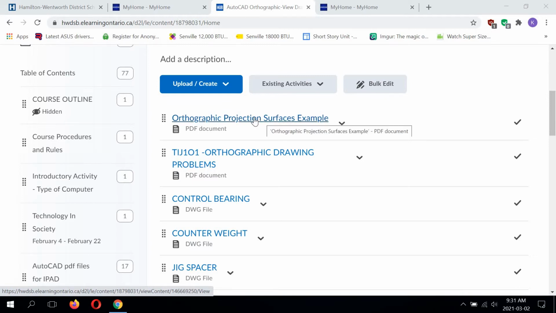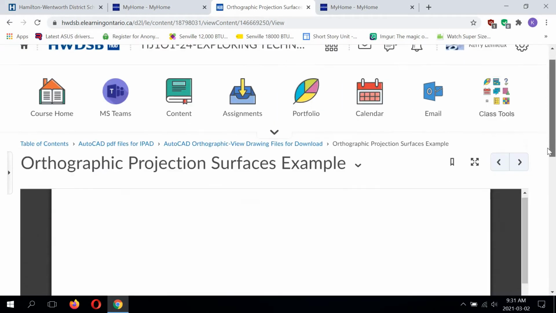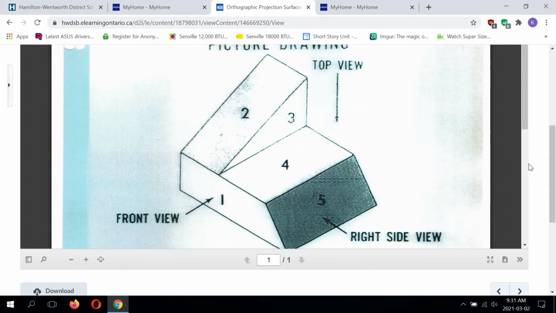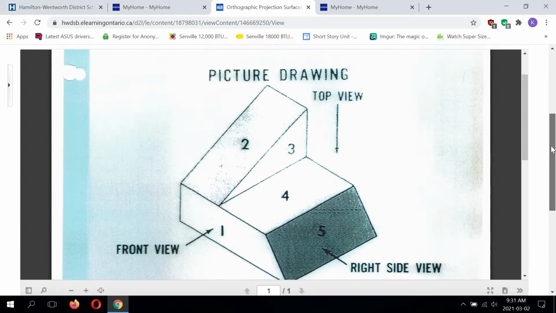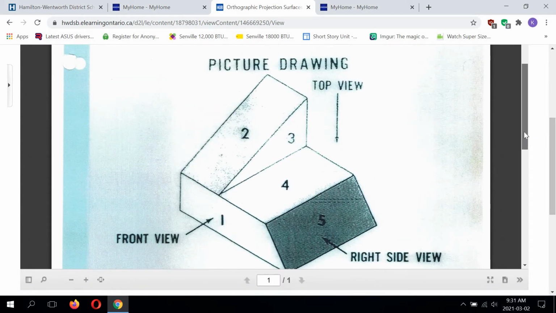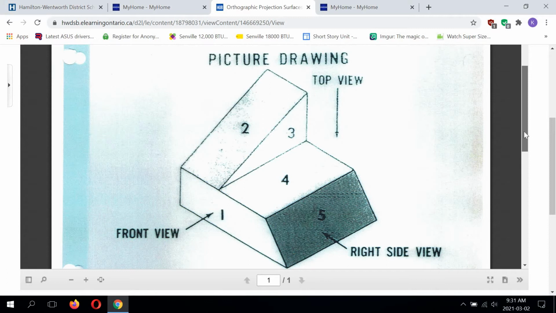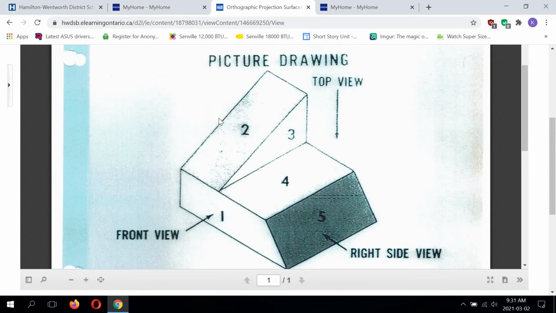So this is a PDF that shows a picture. It is a picture drawing of an object in a three-dimensional view. And it has all of these surfaces here identified with numbers, as you can see.